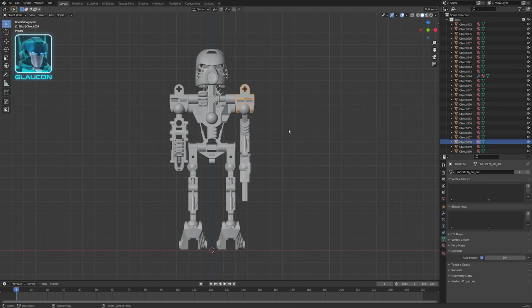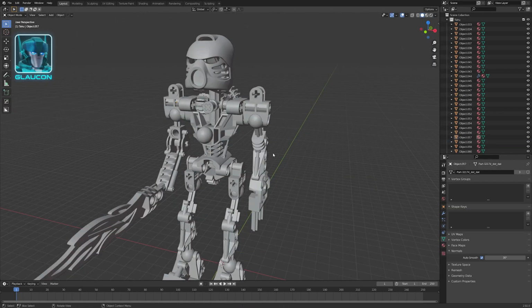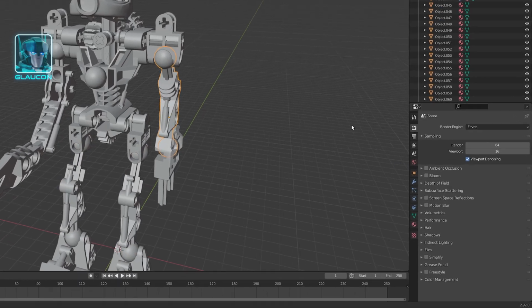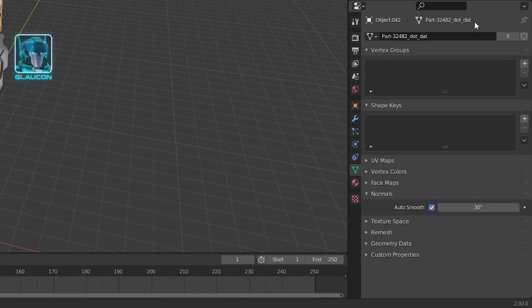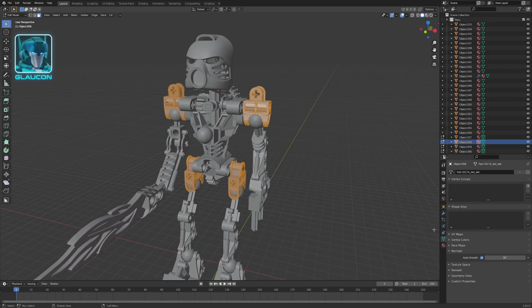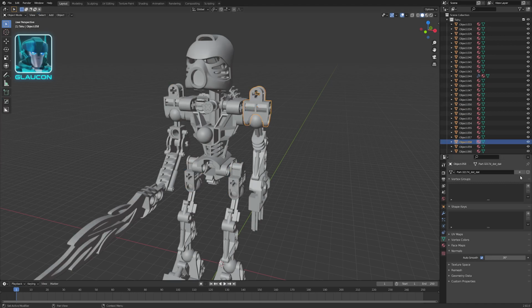When you export a Studio model as a color file, duplicate parts are grouped together for some reason. So when you're done, just make sure to ungroup them in Object Data Properties by hitting that number icon. Otherwise, you won't be able to apply rotation or scale. But you can save time by doing this after you've fixed geometry on a group of pieces.